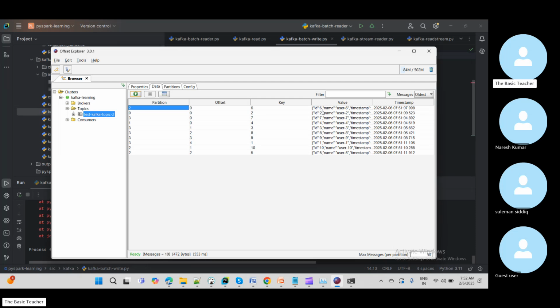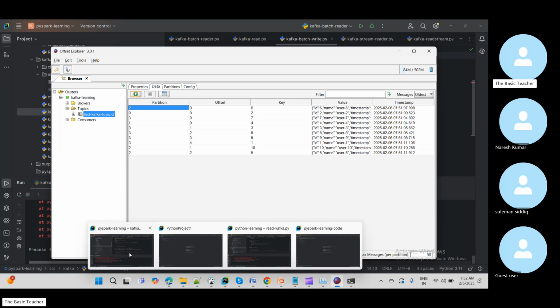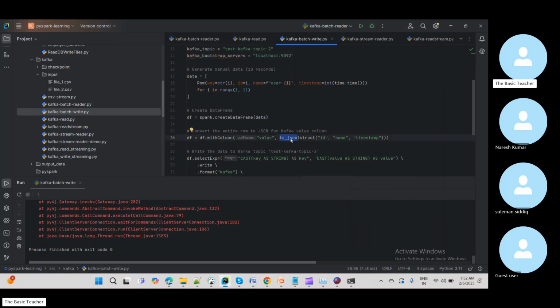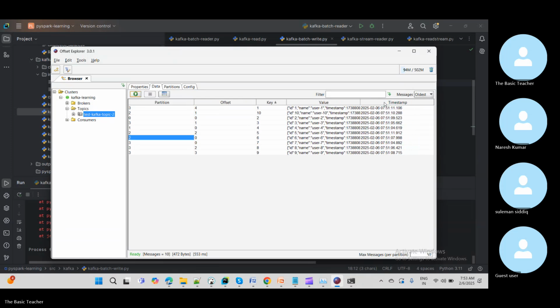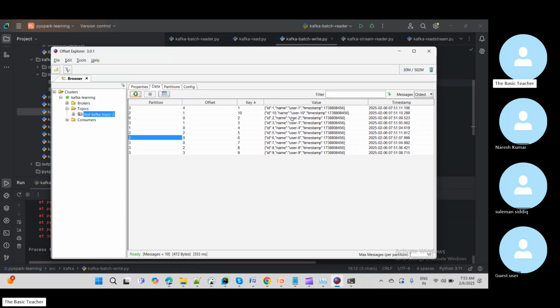Then the value, which we had converted to JSON, right? If you look at the program, I had made it ID, name and timestamp, and I am converting it to JSON, and that is getting pushed and converted as the value column. And this is the key, and for this key we have ID, user, and this one. Let me verify the offset and key, and let me expand this. So this is ID, name is user ID, and timestamp is this. So user 1, user 2.